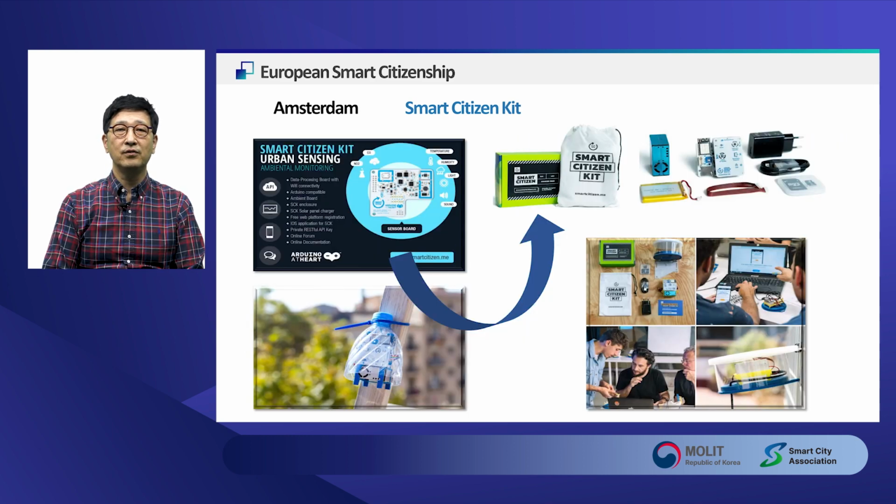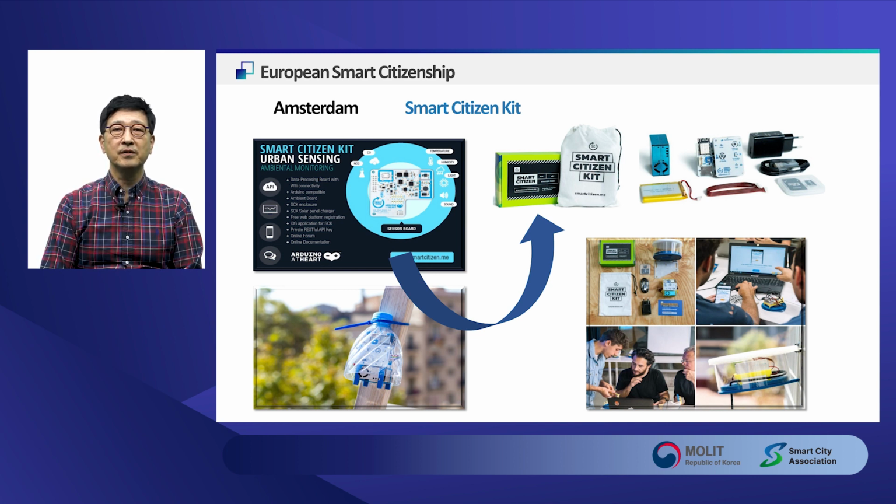Among the projects created by the Smart Citizen Lab, the representative project is the Smart Citizen Kit called Urban Sensing. The hardware is equipped with sensors that can measure nitrogen dioxide, carbon dioxide, temperature, humidity, light intensity, and noise level in the area where the kit is installed. So when a user connects the kit to Wi-Fi and hangs it on a veranda or window, the sensors can collect information about the environment around them. This information is again disclosed through web pages and mobile applications.